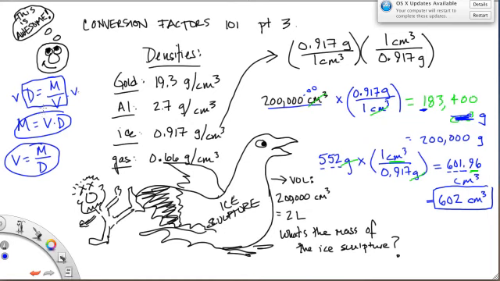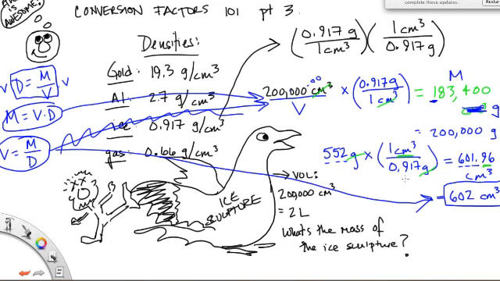So if you're good at manipulating the equation algebraically and just plugging and chugging, putting the numerical values in here, you can do it that way. It's essentially the same thing. They are the same things mathematically. I think it's easier to do density as a conversion factor, and then you can just look at the units that need to cancel out. But if you want to algebraically manipulate the equation and do it that way, be my guest. There's two ways of doing it.